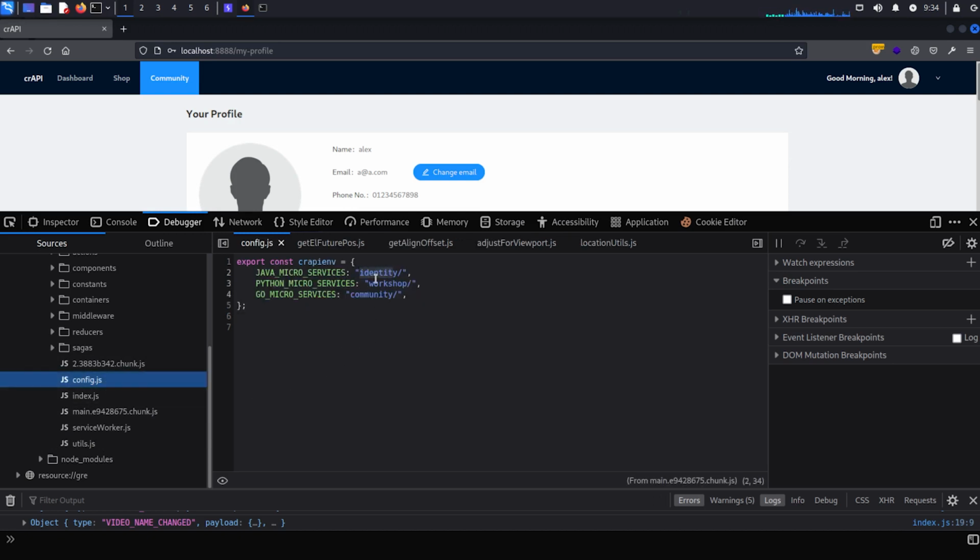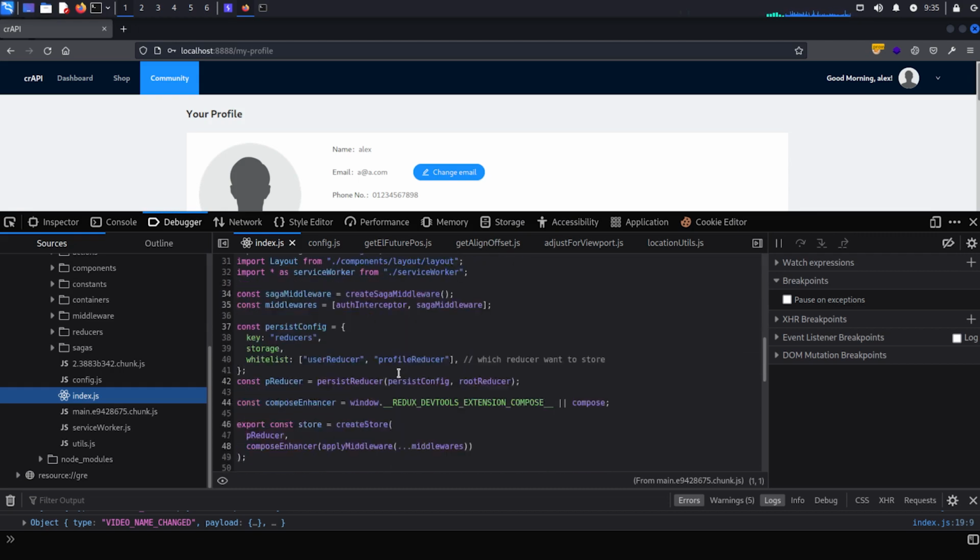So we get some top level endpoints, so identity workshop community, so Java microservices, Python microservices, and Go microservices. This is actually really interesting and useful to know. So depending on the endpoint that we're attacking, we will basically need different payloads or potentially different exploits based on the underlying technology.